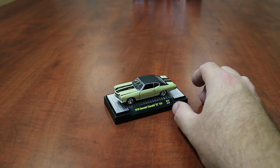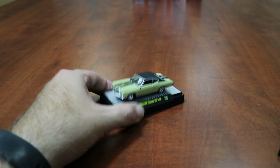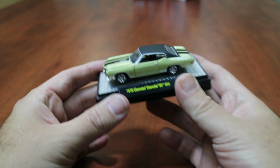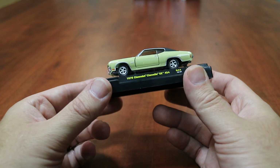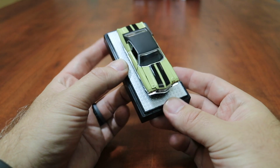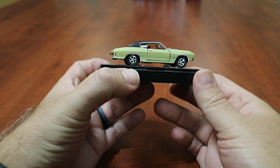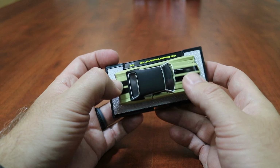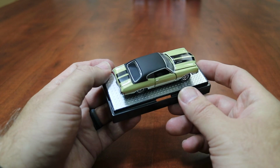Okay, that brings us to the 1970 Chevelle SS 454. This one's painted in champagne gold metallic. So it's kind of a unique color. It's kind of a lighter gold, but I don't know if you can see the metallic in the right lighting. Just moving it around, I don't know if you can see the sparkle to it. So it's champagne gold metallic, and it has the black SS stripes over the rear trunk lid and on the front hood, and it also has a black vinyl top.